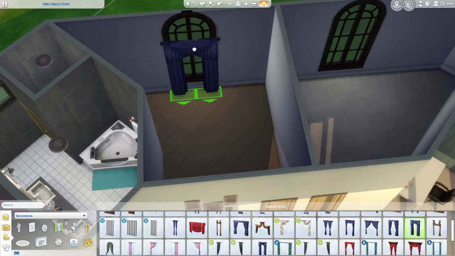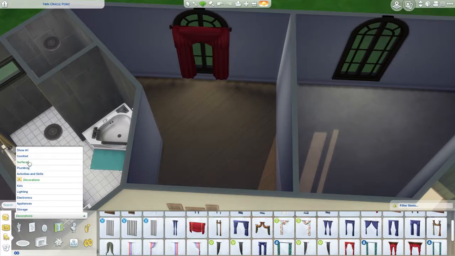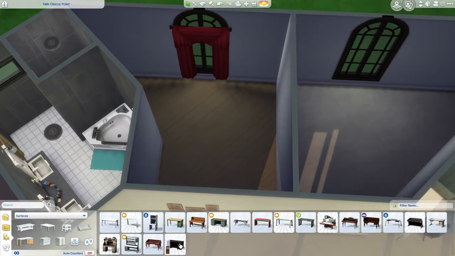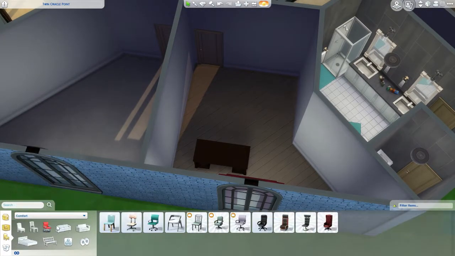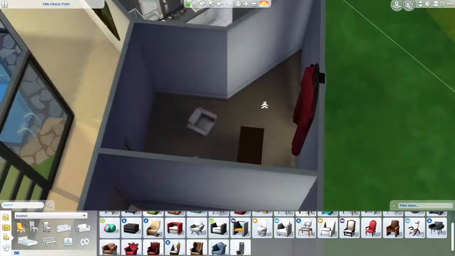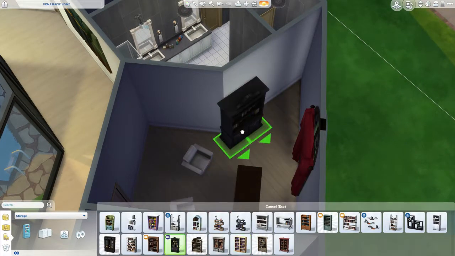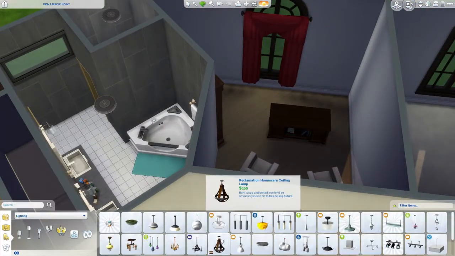So yeah, these two rooms are guest rooms, maybe kids' rooms, teen rooms. So this is an office. It's not a guest room.